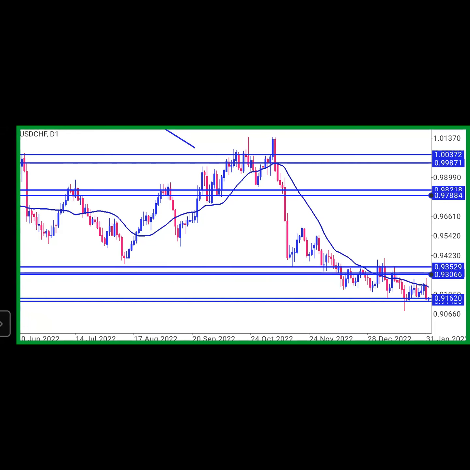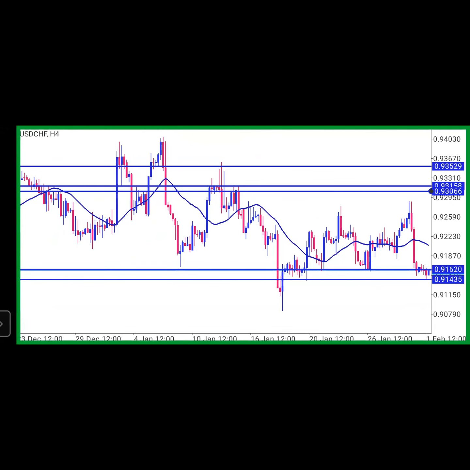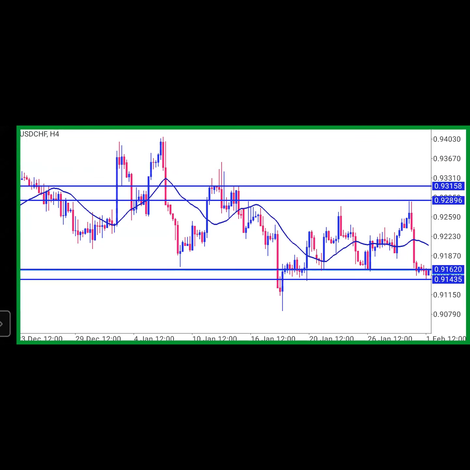But what I want you to do is mark out that zone on daily. Once you've identified that this is where you're supposed to join the sell, you change your time frame to H4, 4 hours. So this is the zone up here. Once you've changed it to 4 hours, you wait for a candle that tells you to sell in that zone. Once you see the candle, you start looking for a sell.